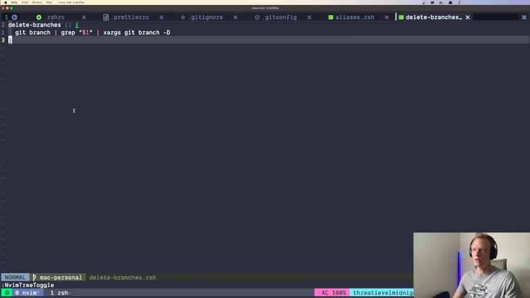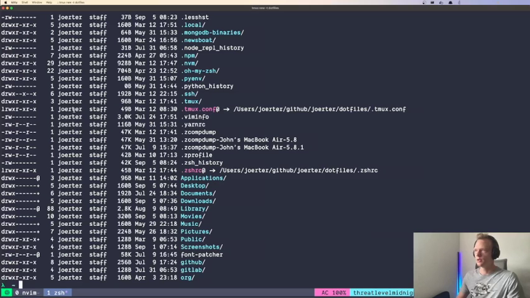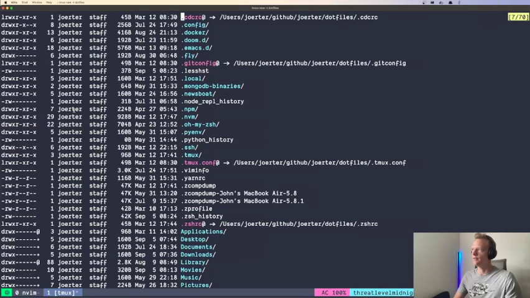Before I go into my neovim setup, I'll go through really quickly how I use these dotfiles when I'm setting up a new laptop. So I'm here in my home directory. If I do LA, you can see here that a lot of these configuration files, like here's my ZSHRC, and it's a symlink to my dotfiles repo. And that's the way I do it. So any config file, I just set it up as a symlink to the file in my dotfiles.